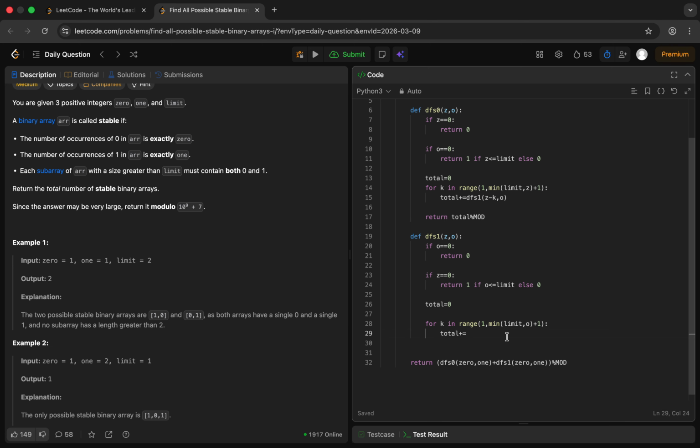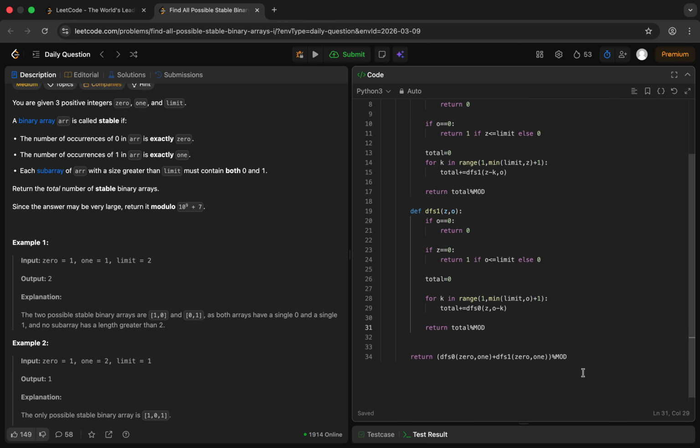Ending with ones means the rest has 0 at the last, so we will call dfs0 where the zeros count stays the same and the ones count decrements by k. And finally we return total mod.